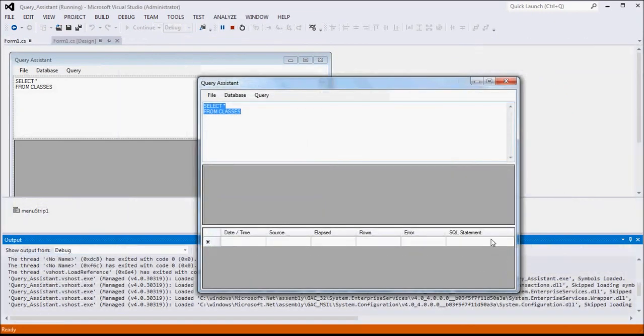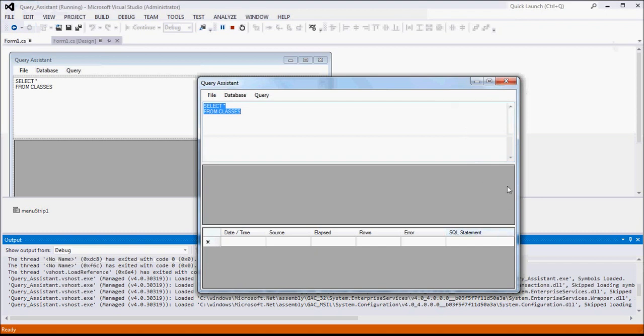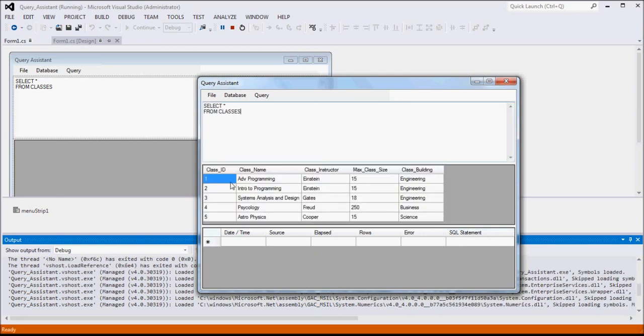So if I run this, if I maximize this, make it bigger, you'll notice that the SQL statement carries all the weight. Now you can set different percentages, you can set static values, etc. But you know, in this particular case, we're going to set it to auto resize the columns anyways. But just for the sake of making it look aesthetically pleasing from the beginning, we'll just set that to fill. Okay.